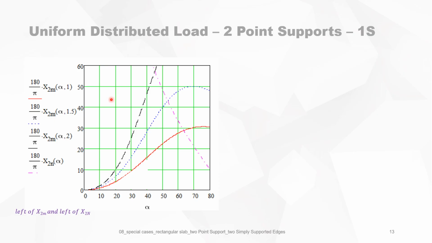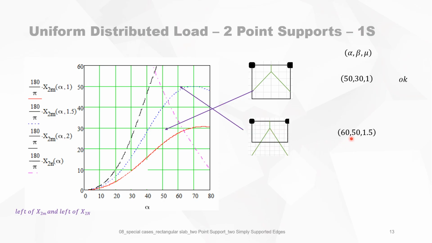So again, we will see it now on this graph, and give an example. We have the combination alpha and beta and mu. So for instance, for alpha 50 degrees and beta 30 degrees, then we have this yield line pattern for a square slab. Mu is 1. And then you will see for mu is 1 that x2 must be on the left-hand side of this curve. So this, when alpha is 50 and beta is 30 degrees, it's on the left-hand side, and it's below or on the left-hand side of this curve x2n, meaning that A1 is positive. Of course, you can see it here. This A1 is positive. When you are on the other side of this line, for instance, for 70 degrees, then this will be negative and fall outside the slab. So this is a point which is okay.